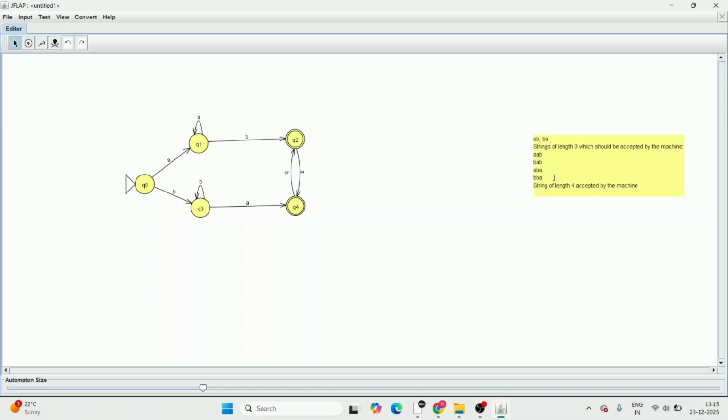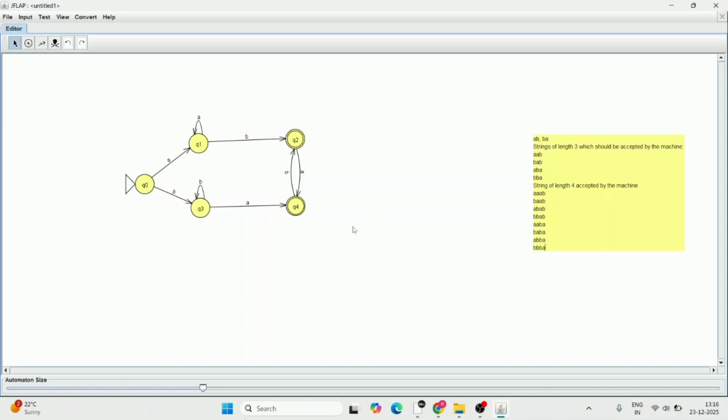So first we will have AAAB, next we will have BAAB, next we will have AABB, next we will have BABB, next we will have ABAB, next we will have ABBA. So that will be 8 different strings of length 4 which should be accepted.